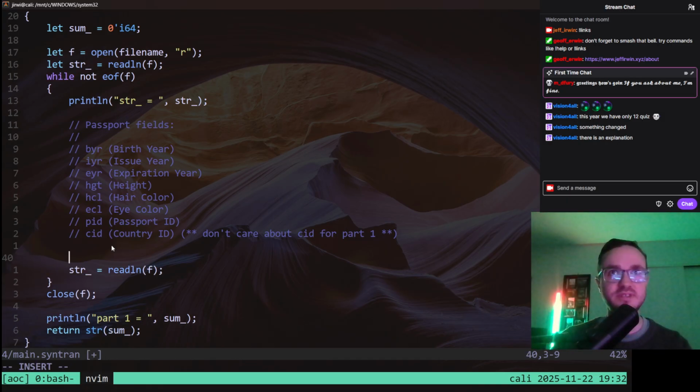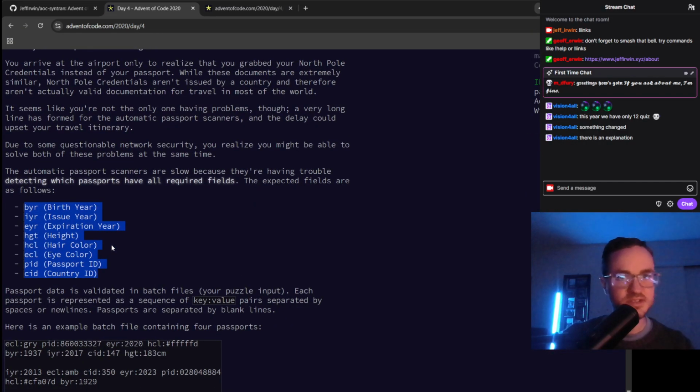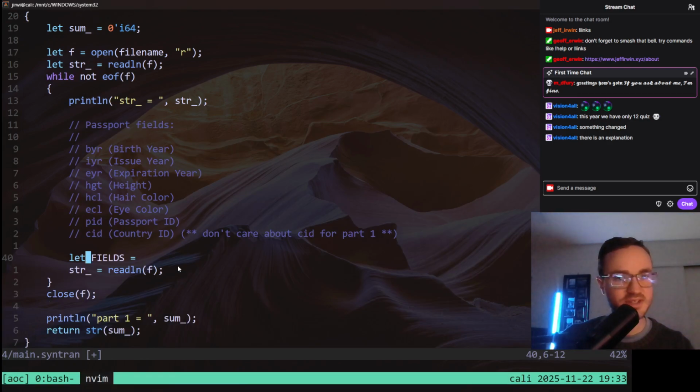Let's have like a fields array. Do they call it fields? Is this a good variable name? Fields. Yes, I didn't just make that up. That's in the prompt.